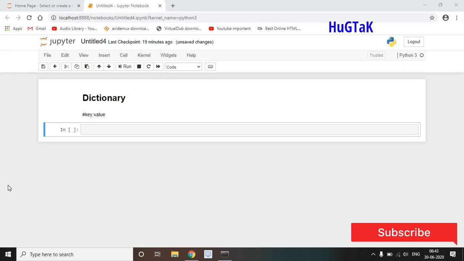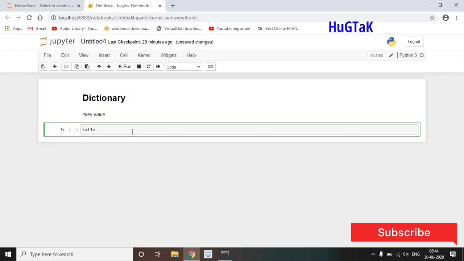So let's move on to the next data type in mutable ones, and that is dictionary. Python dictionary is an unordered collection of data, and the data in the dictionary is stored as a key value pair and not in the format of an index. In all the other data types, we have seen that the data was stored in the format of an index. So if we have a large data set to work with, we usually use the dictionary data type. Keys and values can be of any type in a dictionary, and a colon is used to separate key from value. So let me show an example.